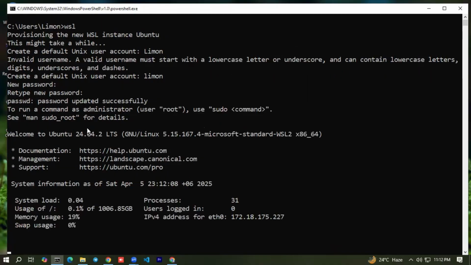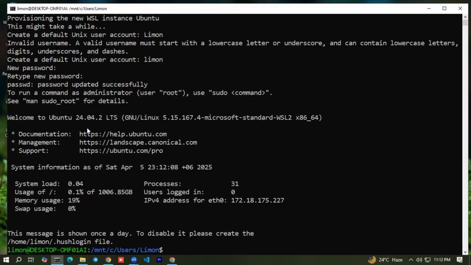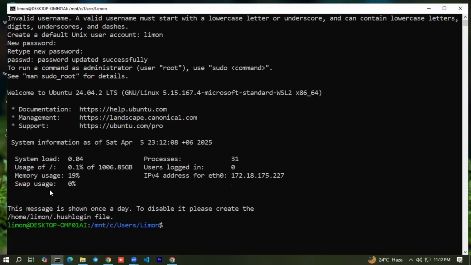Okay, here you can see Ubuntu. Welcome to Ubuntu 24.04.2 LTS. Okay. So you can see processes, users logged in. Okay.